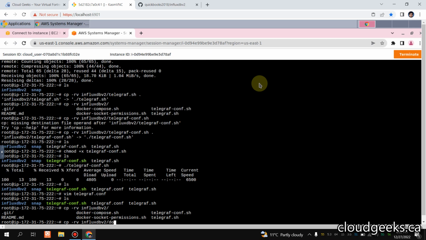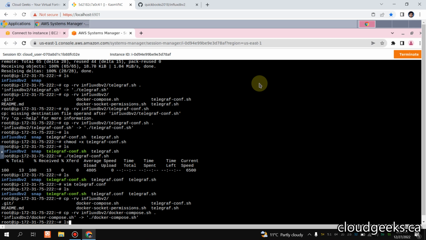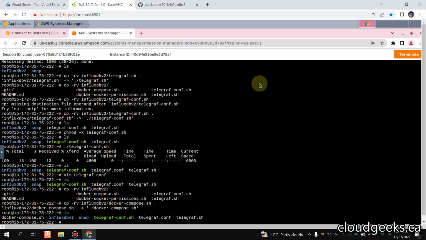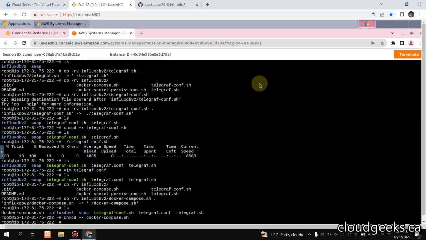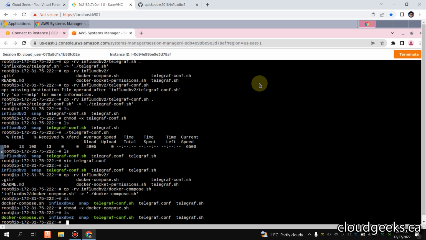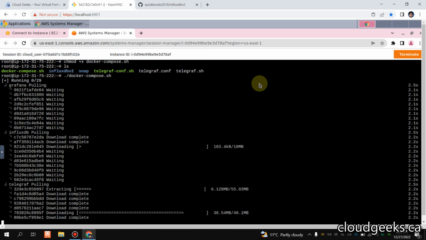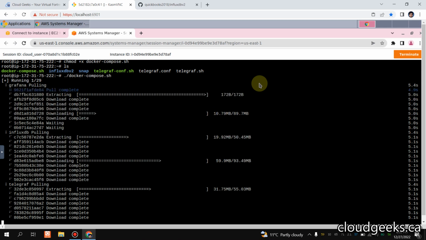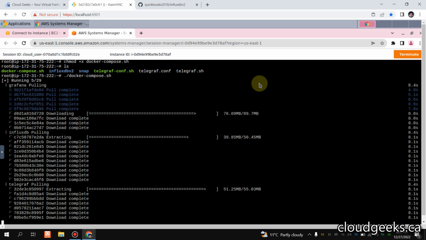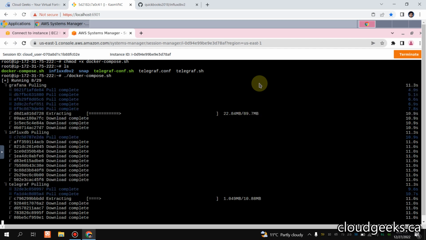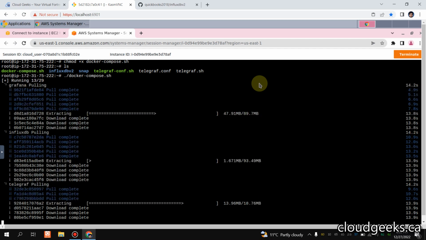So what I'm going to do now, I'm going to simply copy our InfluxDB, and simply copy the Docker compose.shell. So simply do that in your local directory, and if I do chmod plus x, right? So let's do that, make it executable and simply run the script. And what it does, it is going to pull three containers for us, and it is going to also create the Docker Compose YAML file, and it is going to create a small sort of project in the Docker Compose version 2 and make all the containers up shortly.